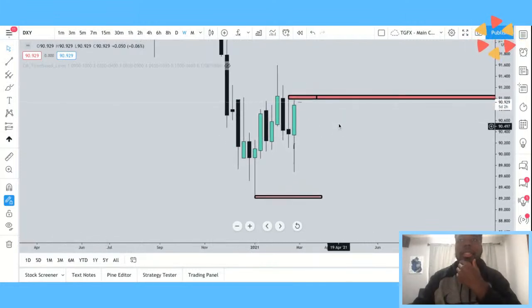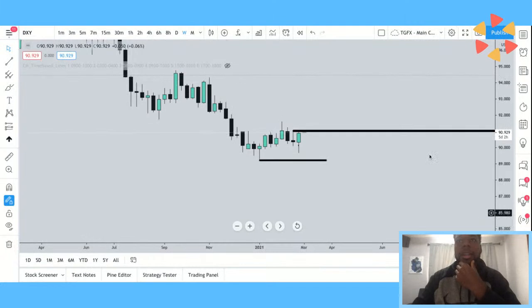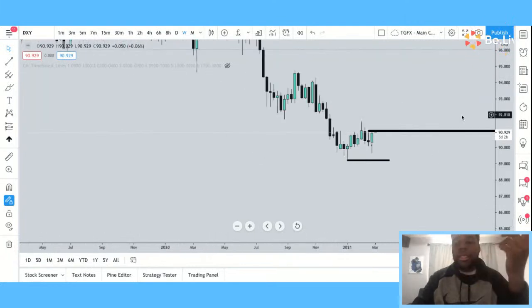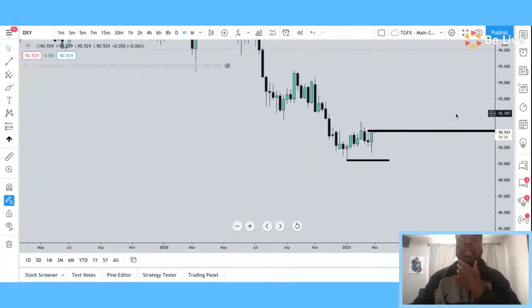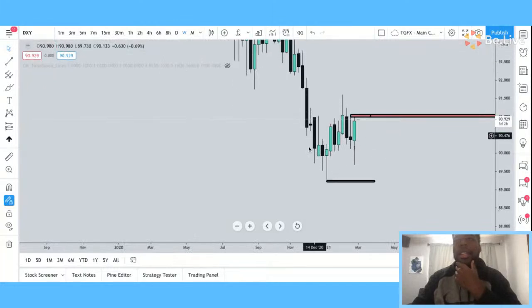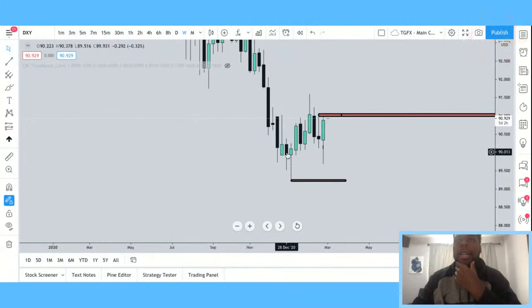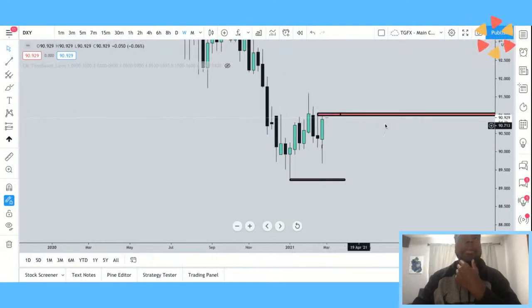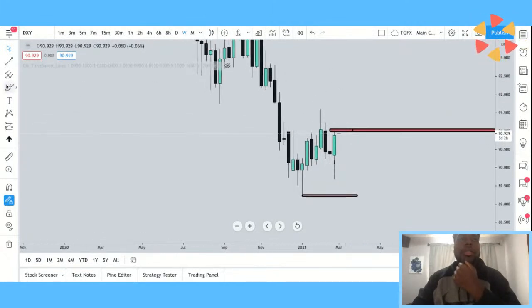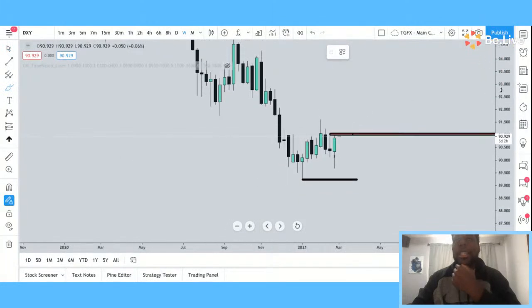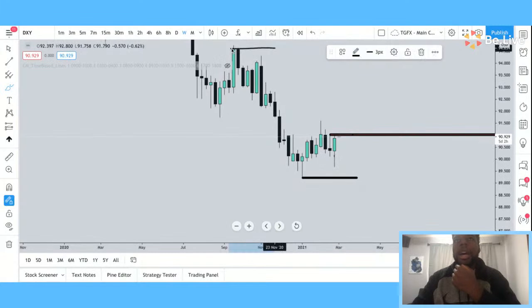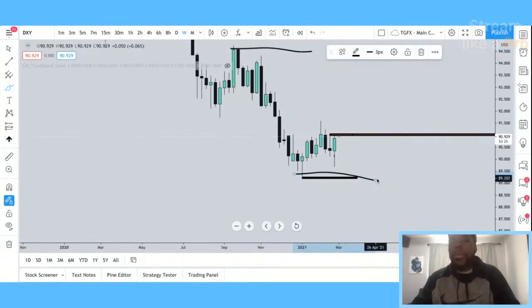But yeah, let's go to the weekly time frame on the DXY. We can obviously tell that this is a heavy bearish downtrend. What was forming here is a complex pullback. So we started making higher lows and higher highs. The reason I call it price action structure is because we technically did not break the last structure lower high here that led to a lower low here, but we're basically retracing.